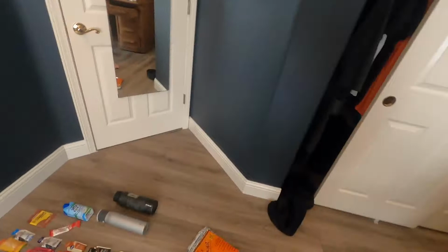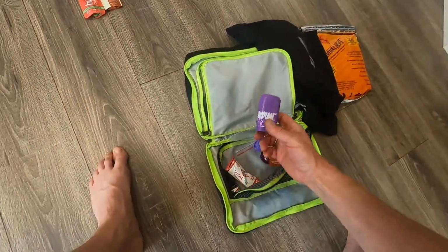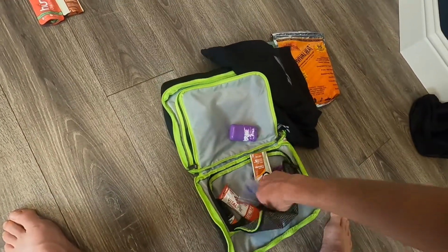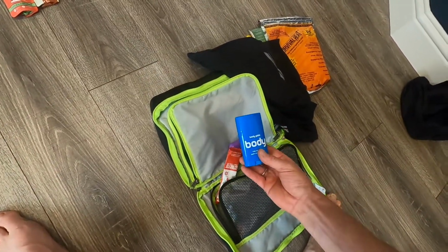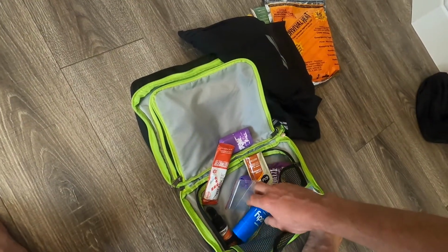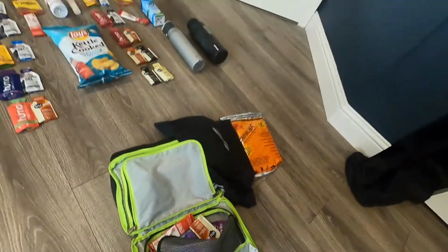So let's go back down to this kit because I forgot to tell you about something else. You need toe glide, if that's something you need. And somewhere in here, I got Body Glide. So put that stuff on in the morning before you get out of the hotel room, wherever you're staying, and then throw it into this little kit. And so if you're at the transition area and you got some chafe, you can take care of the chafe. So that's a quick overview of what I bring for a Spartan Ultra in my reload kit.